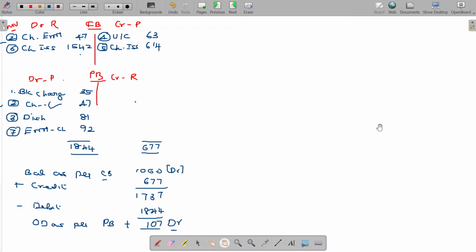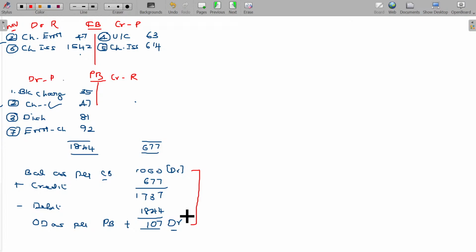If you are preparing the BRS this day and submitting to your MD, will he be happy or unhappy? What will you say? Sir, the reason for the mismatch I found out, sir. 1060 was as per our books, banker shows only 107. The reason, sir, reason number 1, I have wrongly posted the check, undercasting here, sir. Total mistake, sir. And I wrongly posted the check in the receipt side rather than payment side, sir. Will the MD be happy or unhappy? I wrongly credited in your account 1000 rupees as salary rather than 20,000 rupees salary. Will you be happy? The same happens, right?